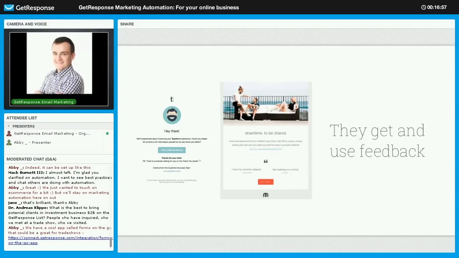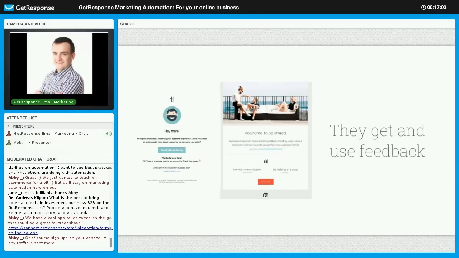Another thing that you can do with automation is to get feedback from your audience. So use social proof in your messages on your website, or just ask them for information on how to make your product better, how to fix their problems, or ask them what they think about the whole experience, the whole process.